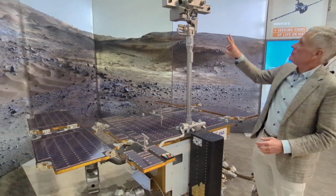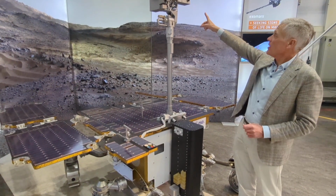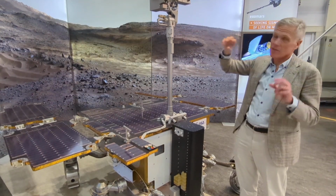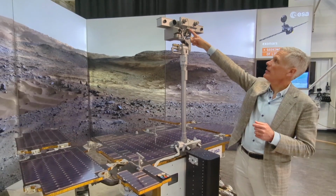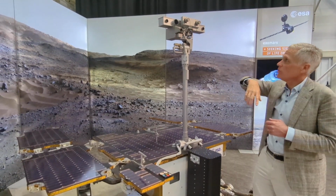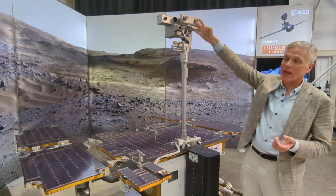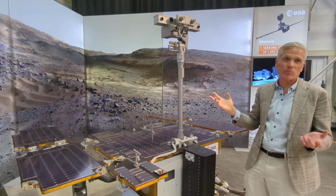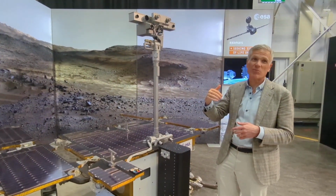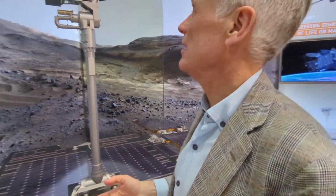Yeah, there are 2 navigation cameras there and 2 here. And these are the panoramic cameras that give you stereoscopic vision, like a human eye. And that's a high resolution camera, which is like a teleobjective. And below it, co-registered or aligned, is an infrared spectrometer. Because everything on Mars is brown, it's very useful to be able to tell what the mineralogy of rocks is before you commit to go there.